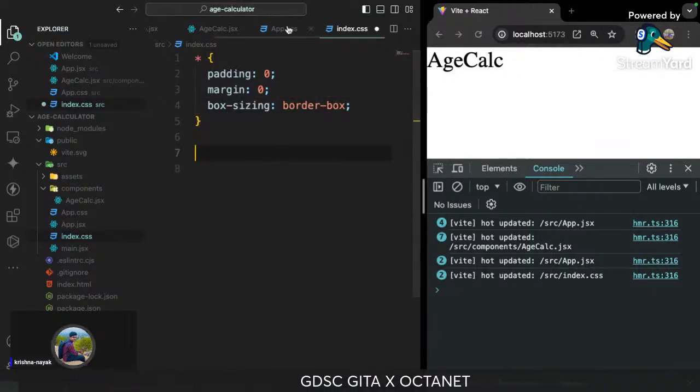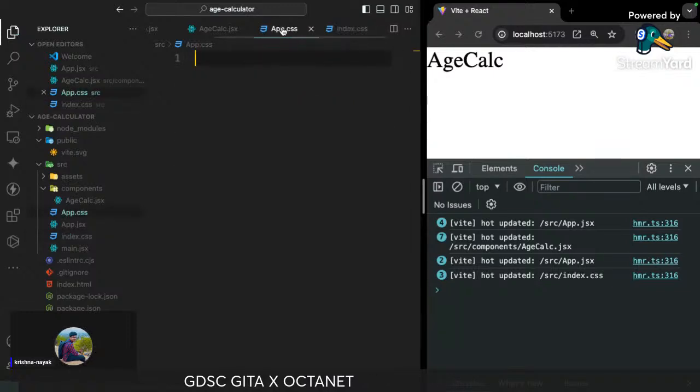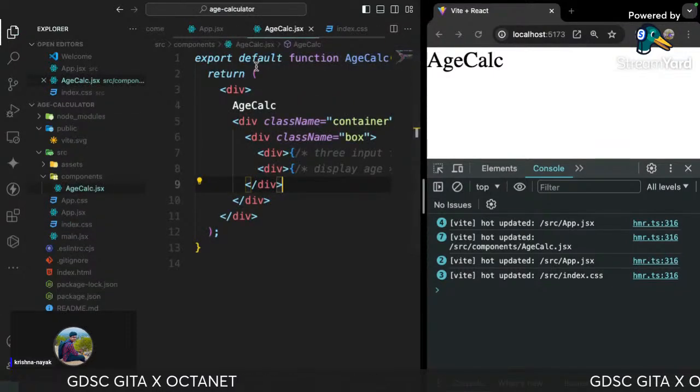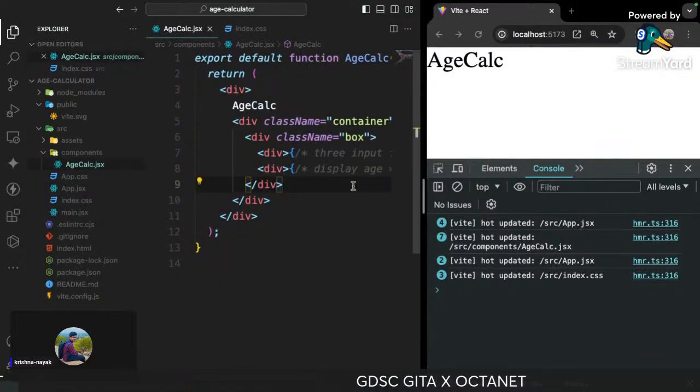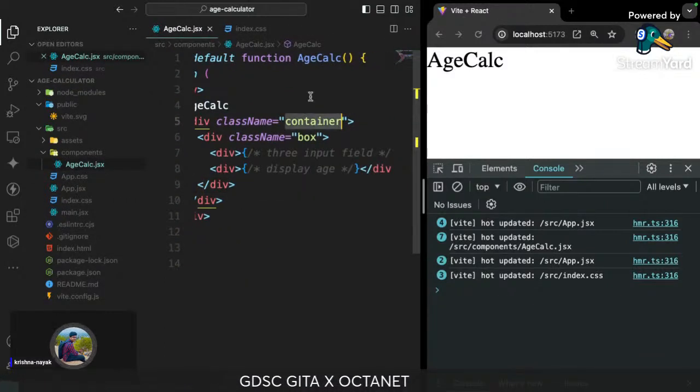Okay, we have created the... we have the container class.